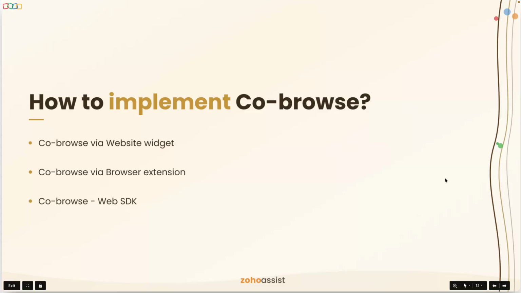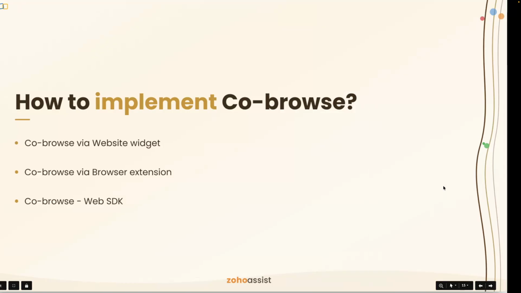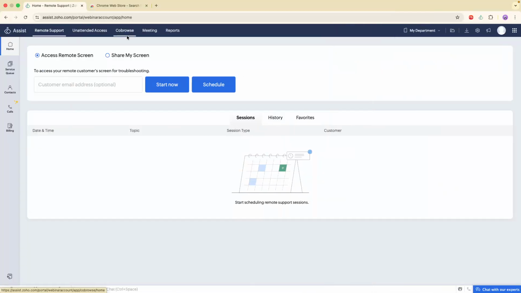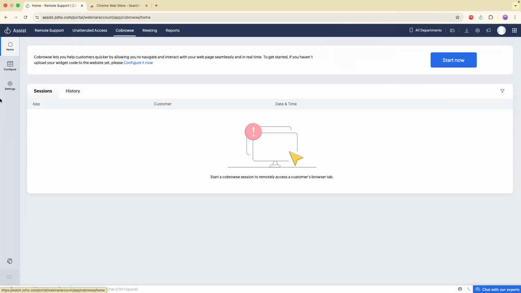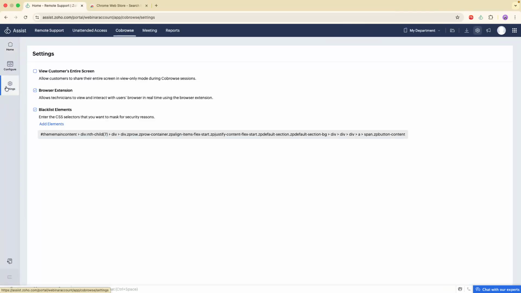Following the configuration, we will look into the settings that you can enforce in your organization account to enforce additional privacy and security. Moving to the slides, we have Cobrowse settings. When you click the left panel, you can access the settings. The very first option lets your customer share the screen only in view only mode. If you want to restrict the control permission for all the technicians in your account, you can enable this setting. Once this option is enabled, the session is going to run only in view only mode.